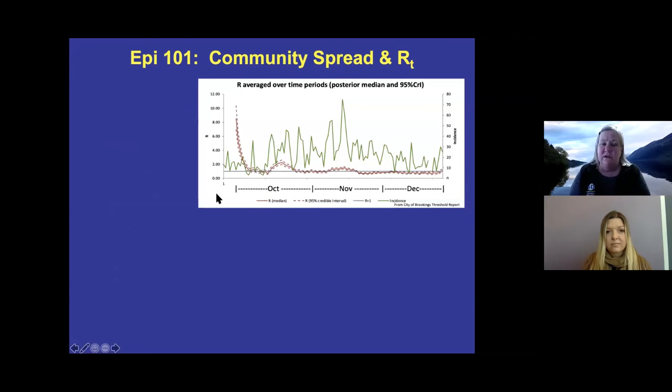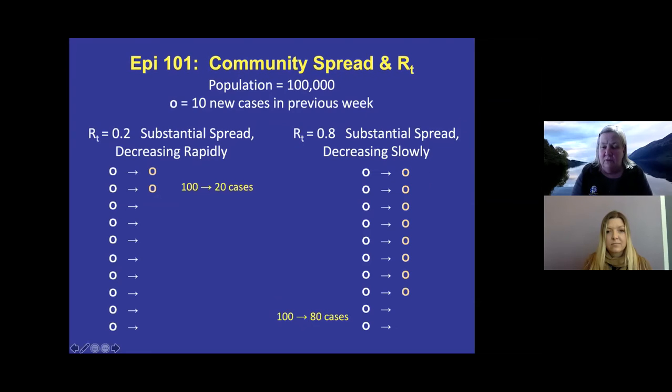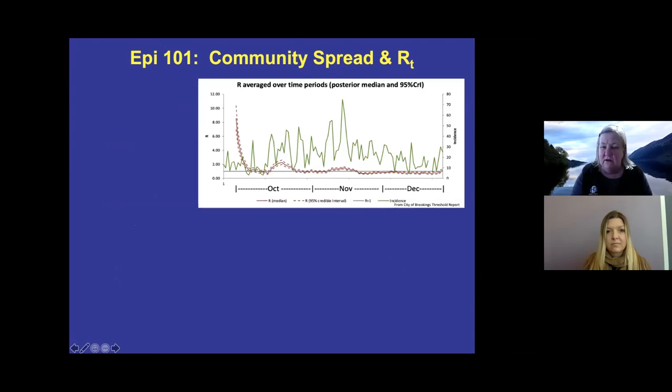And this shows the RT that we calculated today for the city threshold report. The brown line is the RT, and the dashed brown line is the 95% credible limits around that line, or how sure you are of it. And you can see that it's below 1. Here's an RT of 1, this black line. For most of December, at least the latter part of December, it's been down here. And just in the last couple of days, it's come up above 1, but it's close to 1.